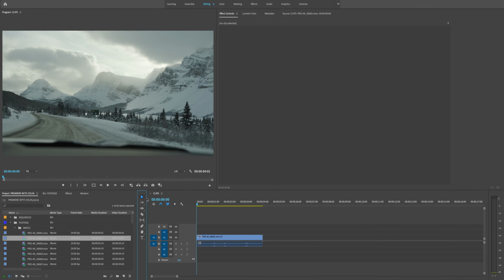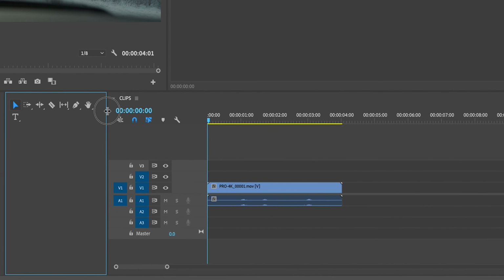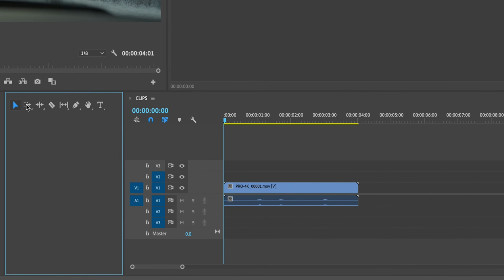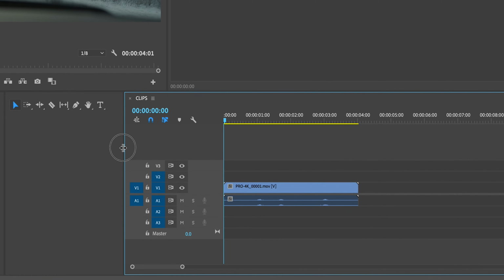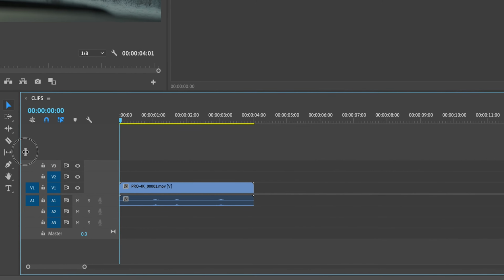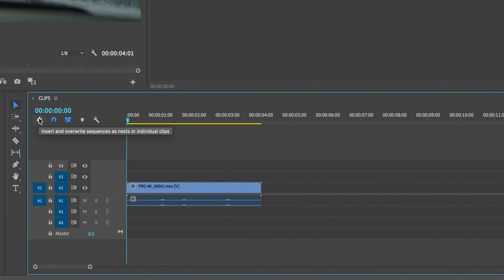Now I'm going to start expanding our toolbar so that we can talk about it. These are all of the main tools that we're going to use in our timeline. Now that we have a clip in here, they are active and we can start using them. And beside our tools, you can see a few more icons underneath our timecode. So this first one, we don't need to talk about. We're not going to worry about our insert and overwrite right now. Let's focus on this magnet and our icon for linked.